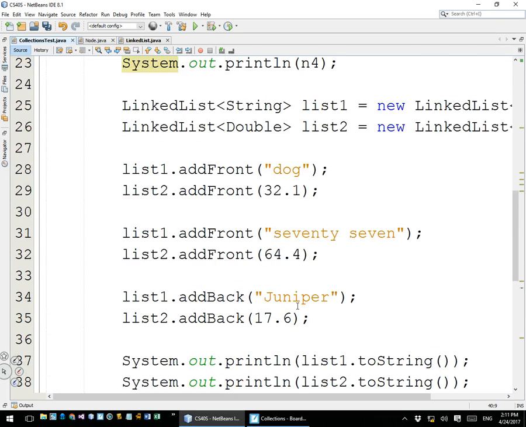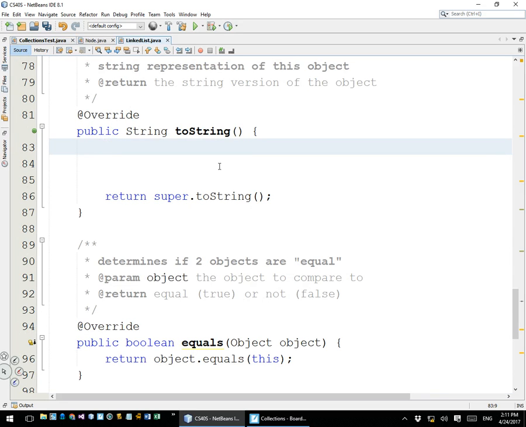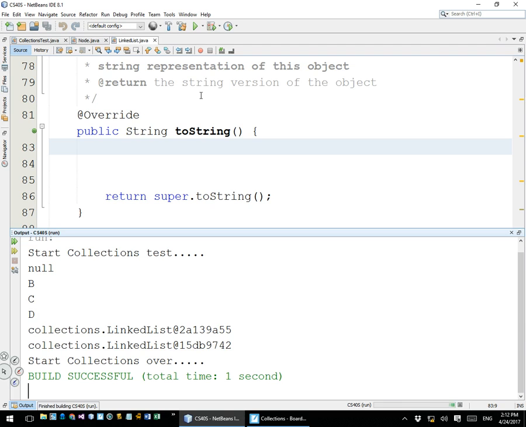So if we do this right now, and then we try to run the toString method, you notice what it'll do is it'll call super toString. What's the super class of linked list? Right, object. So if I play this right now, it's going to run the toString method of the object class. And as you recall, we did this in the last unit, all it does is output the memory location, which is not useful to us. So I'm running it right now just to show you that that's the case. But we want to write a more useful toString method that overrides that one. Here, look. All it did is give us some weird memory address right here. That's not good to us. We don't need that.